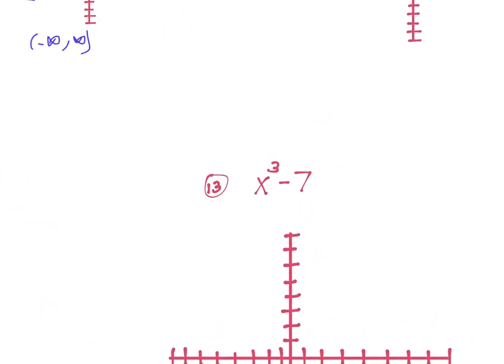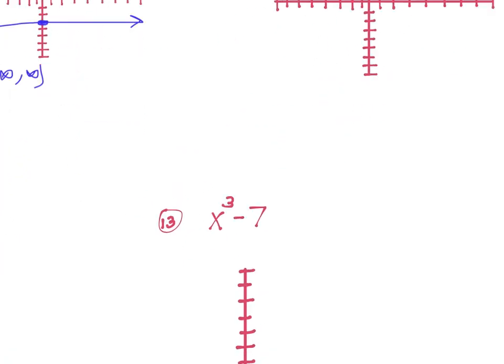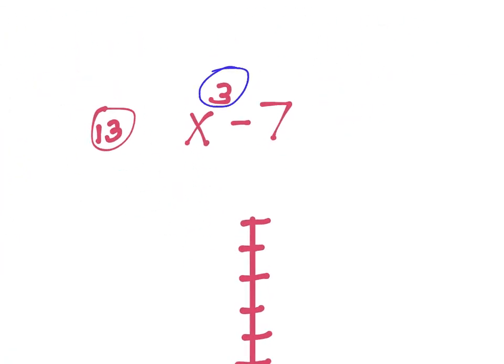Look at this one. This is not a trick question. Think about it, you guys have told me, what is the shape of x cubed? Not a V, that's absolute value. It's like an S. So in your mind, go like that, it's like an S. So right away, I can probably cross off 2 answer choices that aren't S's.